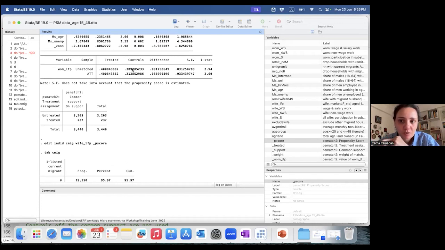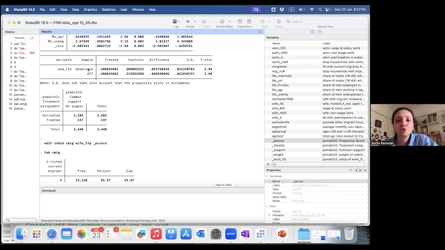but not between the matched ones. So between the 237 and the rest, it's good that it is significant, but it's not really what you care about. You care about when you match the treated with the non-treated. So I only care about the ATT, the average treatment effect on the treated? Yes, this is what you want to calculate. Here you are comparing with all the sample, between those matched and those not matched.